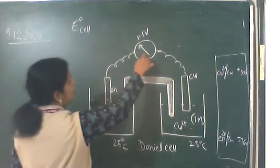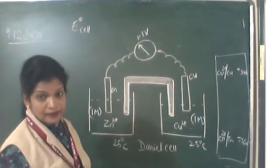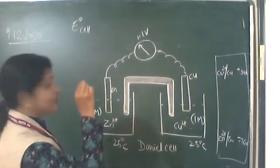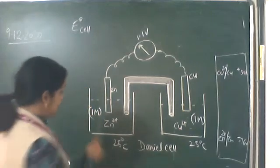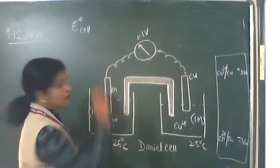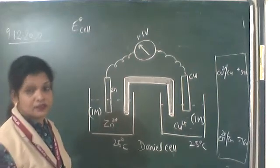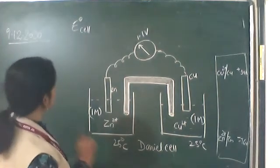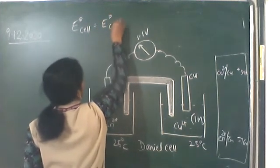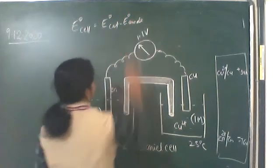What we read from here is the standard E naught cell. Either by putting a circle or one line inside the circle, that is standard condition. If you change the concentration, this value will be changed. That equation you will study next year. So E naught cell is equal to E naught cathode minus E naught anode. Now what is cathode, what is anode?